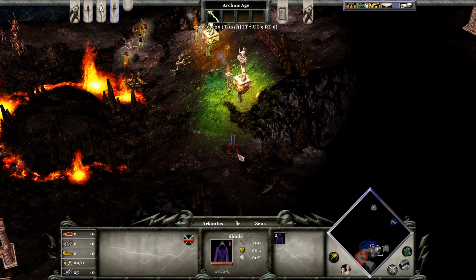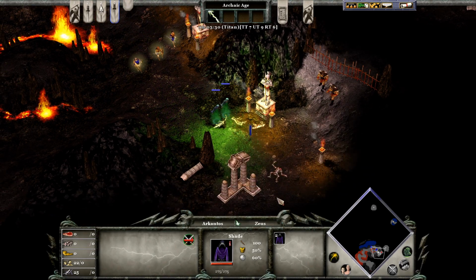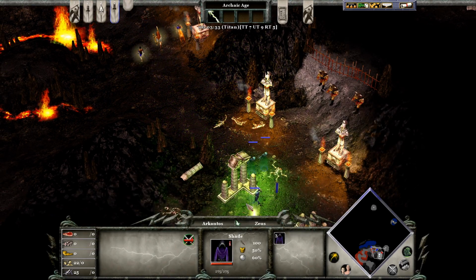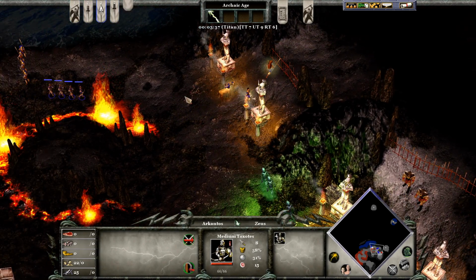Now, if I recall, there's a Manticore down here we're going to want to take care of. It's just a couple of Minotaur. There's a shade down there. So we just got another shade. Bring our human troops forward.